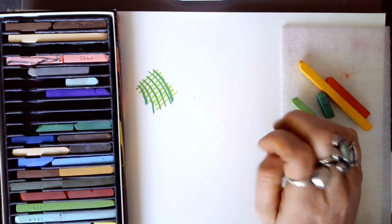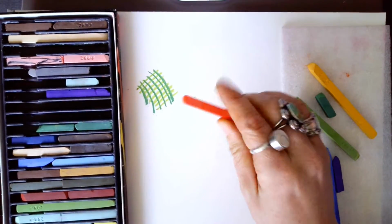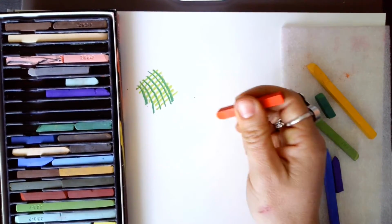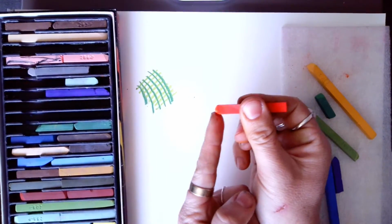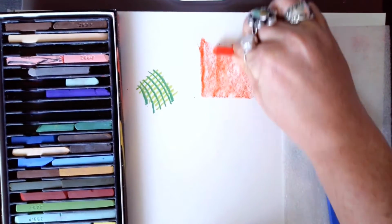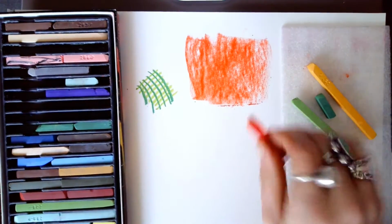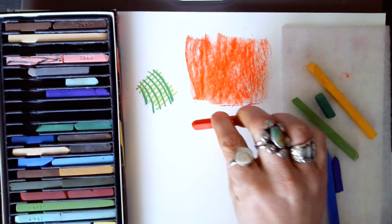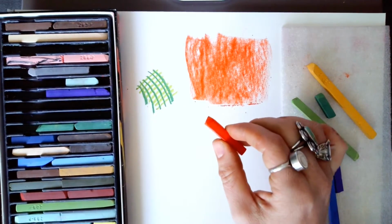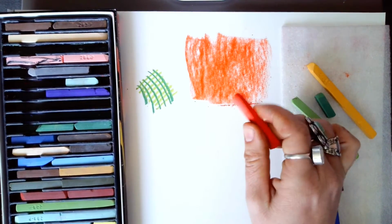It's up to you. The next technique is using the flat edge of your oil pastel or your chalk pastel. A lot of the time when we apply chalk pastels, we use the pointy edge, like a pencil. But if you want, you can also use the flat edge to create this kind of technique here. Obviously if you have a larger piece, you'll create more of a color in a larger area. If you have a smaller piece, it will be a little bit smaller. This creates a nice texture, so if that's something that you are interested in, by all means you can do that.